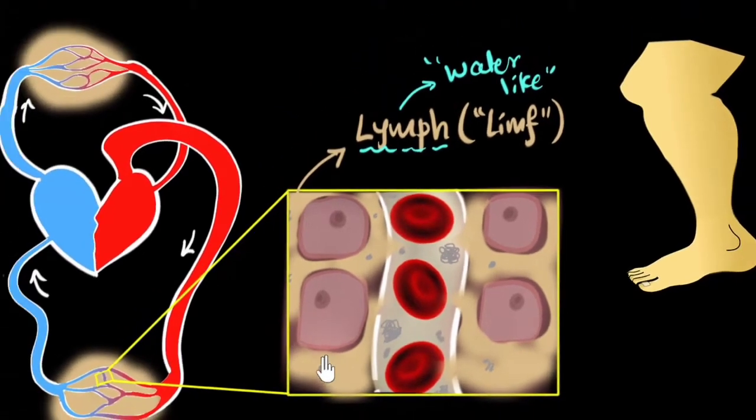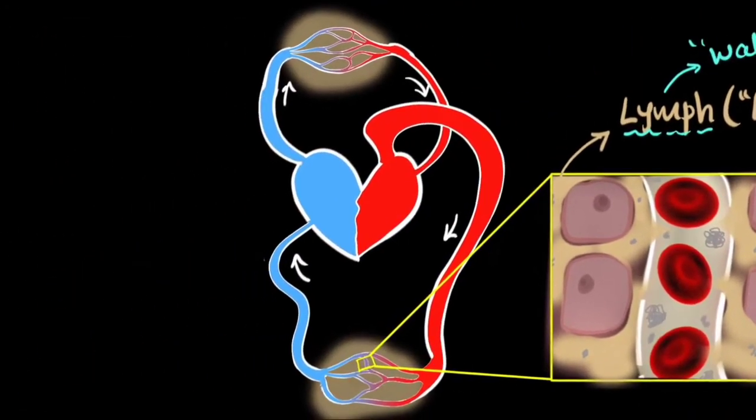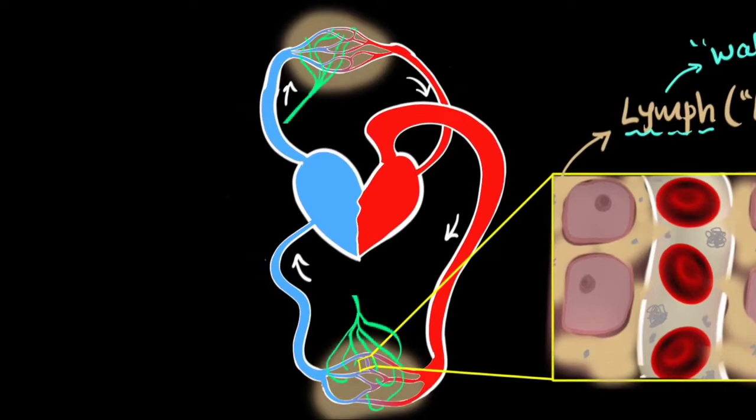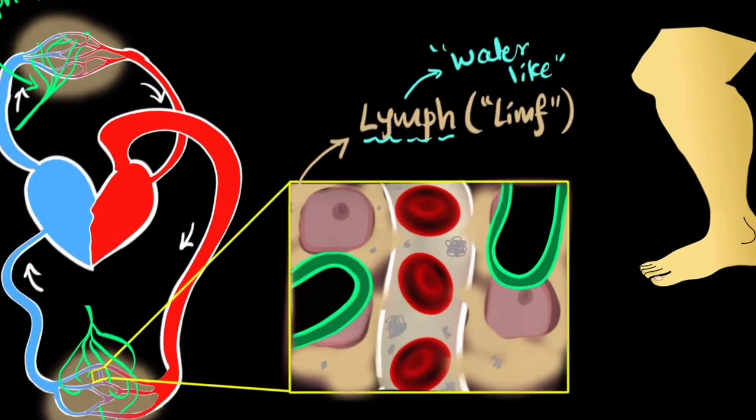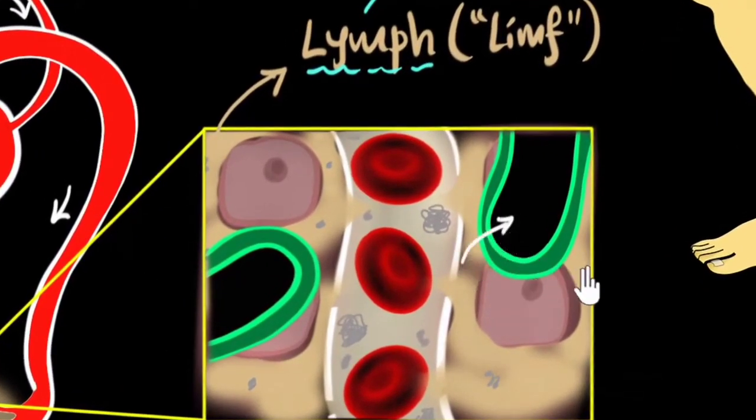And so the big question is, what does your body do about this? Well, thankfully, your body has a separate set of vessels which are called lymph vessels, which clear out this lymph from your tissues. So just like how we have blood vessels and blood capillaries, the thick ones are called lymph vessels, and the thin ones are called lymph capillaries. So over here, if I were to show you those lymph capillaries, this lymph fluid enters into these capillaries and it clears the lymph out from your tissues.